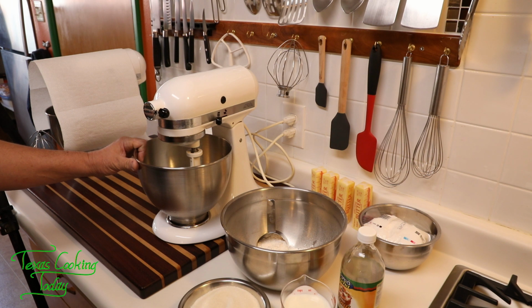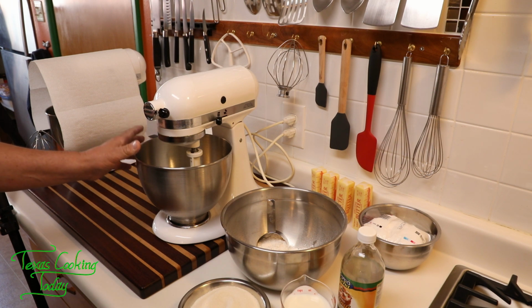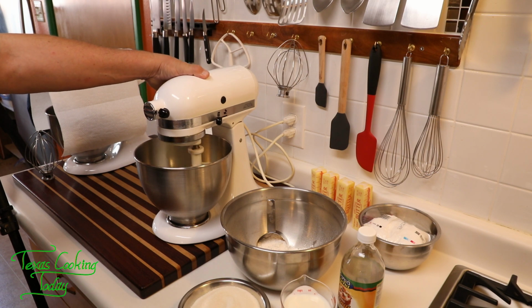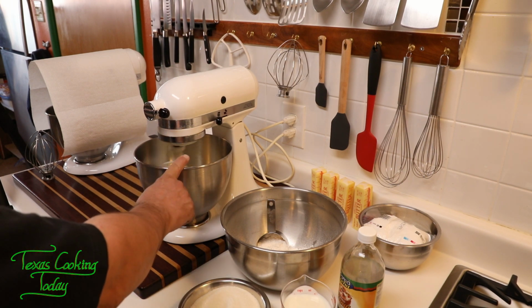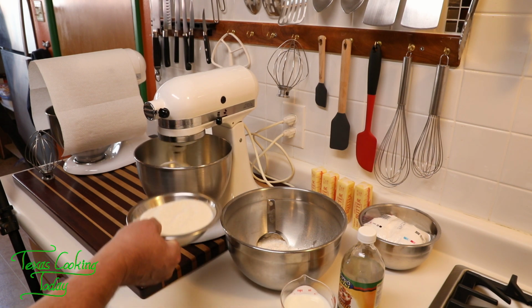A lot of beginning bakers mess this up. Go ahead, don't be afraid of beating that butter until it has doubled in bulk and turned almost white. Okay, and that's what we're going to do now. And don't be afraid of it. We're going to give it time. After it has turned white and it has doubled in bulk, then I'm going to gently work in the flour.